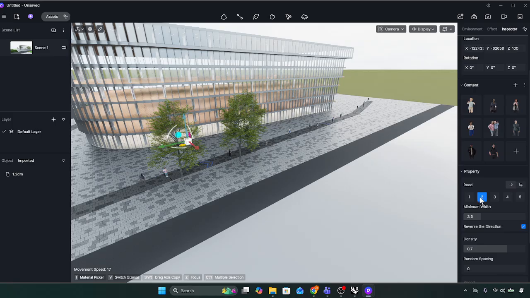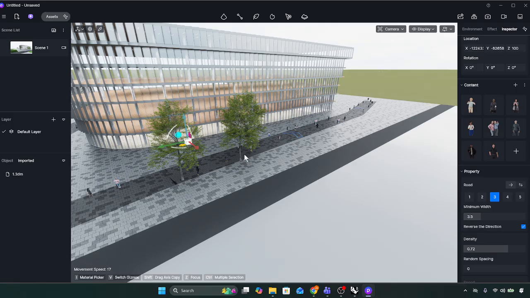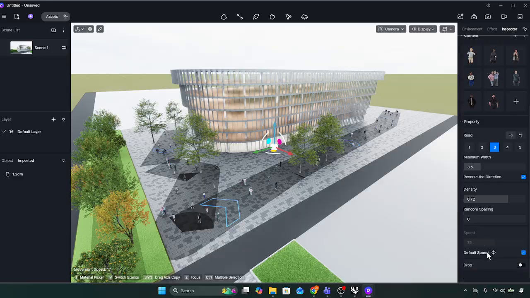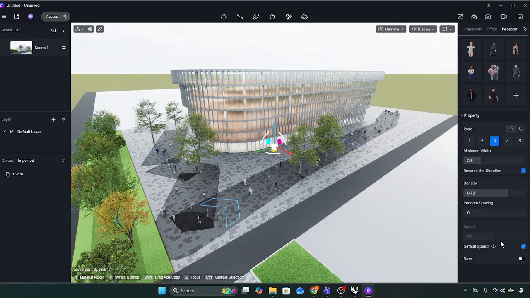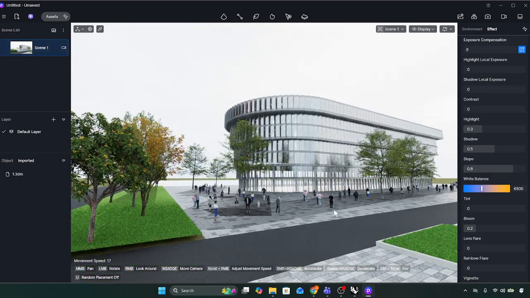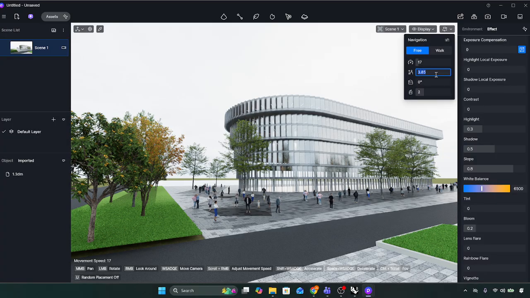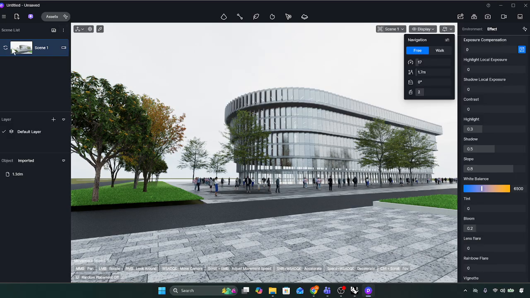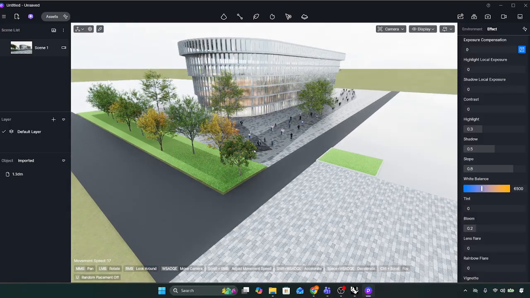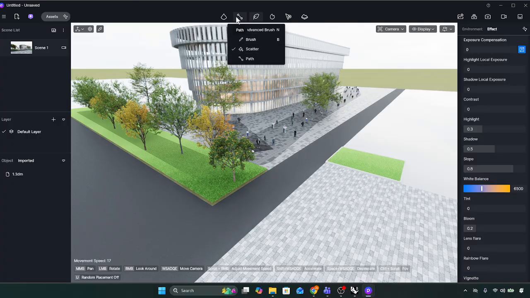It shows the density and rows. Maybe create a lot of people. And also the same for the vehicle.